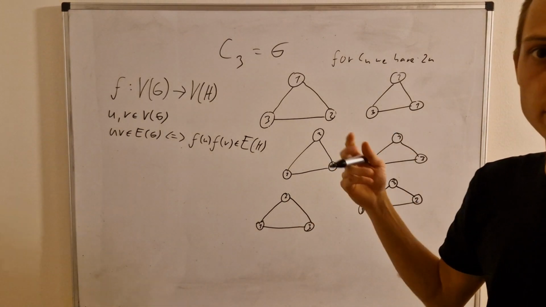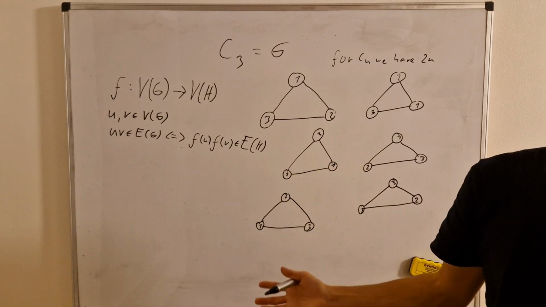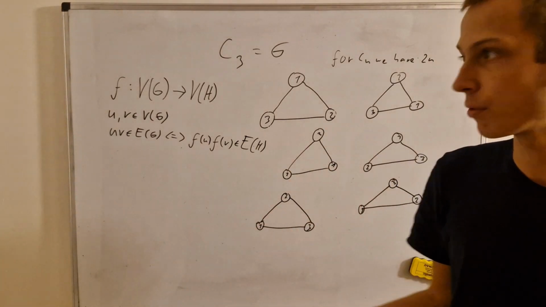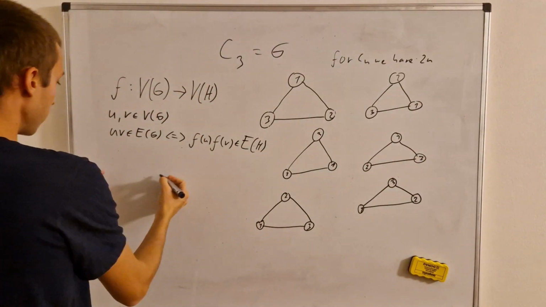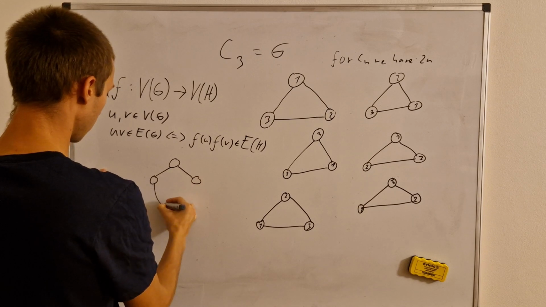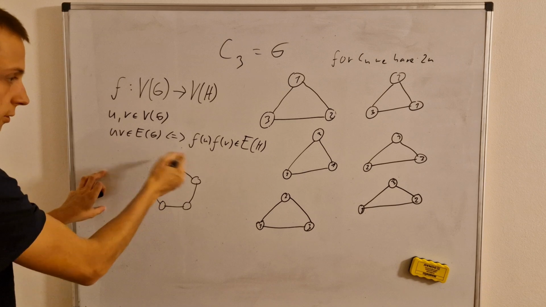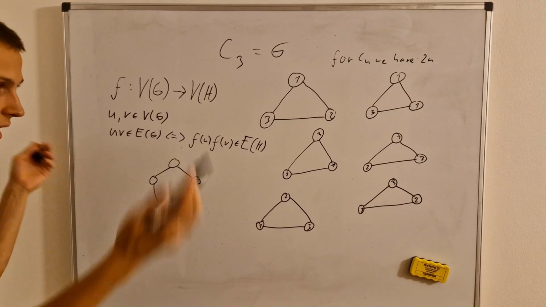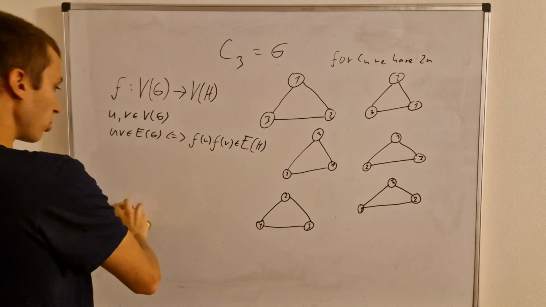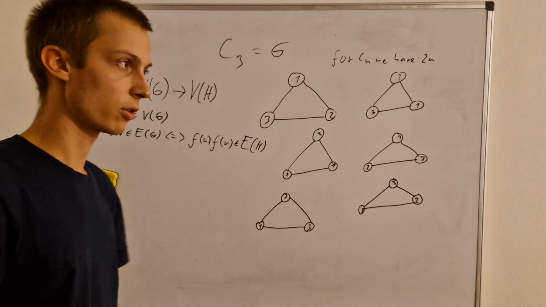So this happens with cycle graphs, 3 and higher. It would also happen for C4, so we would have 8 of them. For C5, we would have 10 of them. C5, for example, looks like it's again like a regular shape. We have 1, 2, 3, 4, 5, right? That's the idea. C10. But those would have far more, so we would have to list more. And one more thing to mention before wrapping it up.